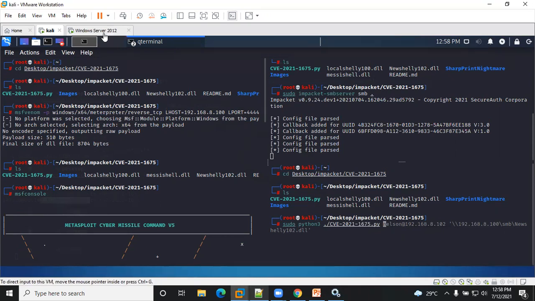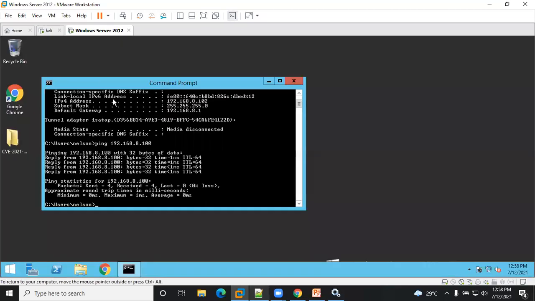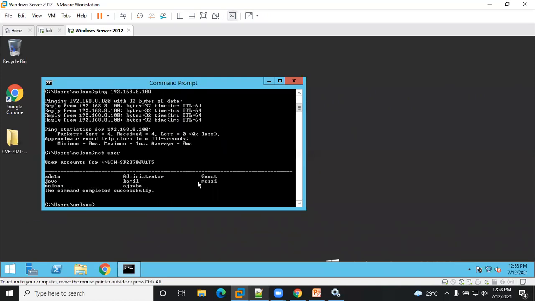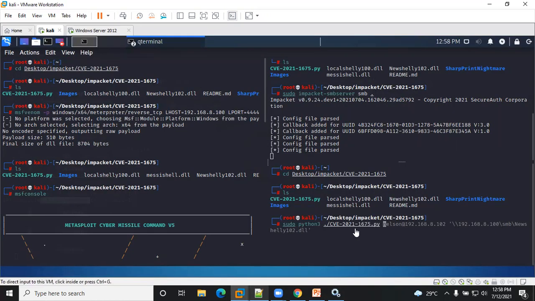So let me show you guys. So this is our target machine. You can see this account is one of the users. In the target machine, we have other users. You can see we can use just about any of these users to run this attack. So right, I'm just going to state the IP address of the target machine, which is 192.168.8.102.